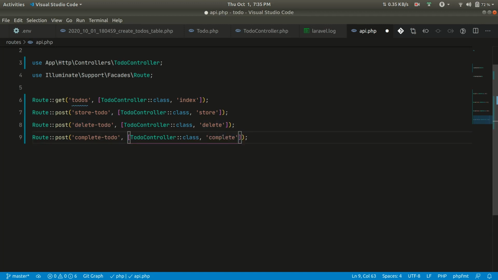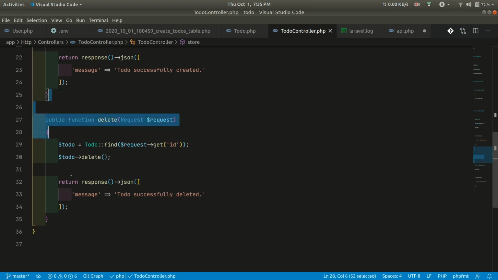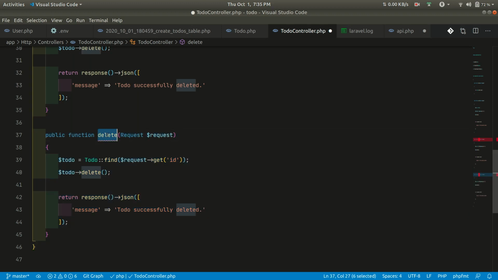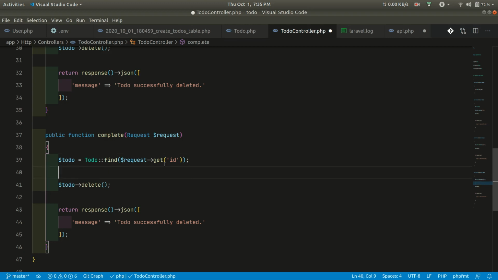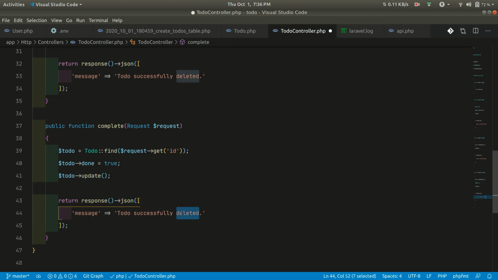Okay, complete. So this will also be a post request, and there is a complete method here in the to do controller. Let me duplicate this and let me call it as complete, and similarly we'll be passing an id here, and what we need to do is to do what we have here in the database. The name is done equals to true, like this, and what we need to do is update, to do update. So we have found a to do using the id, we have changed it to done as true, and updated the to do in the database. To do successfully updated.